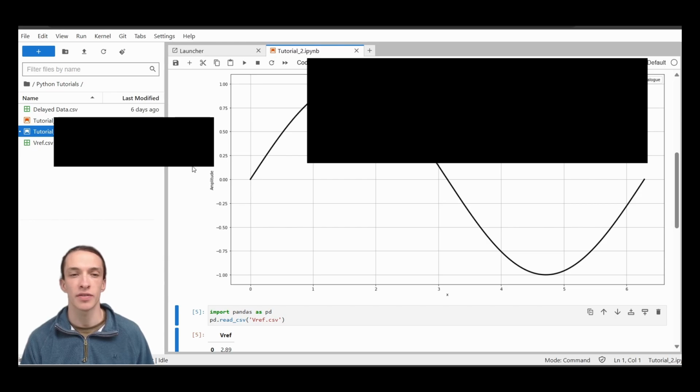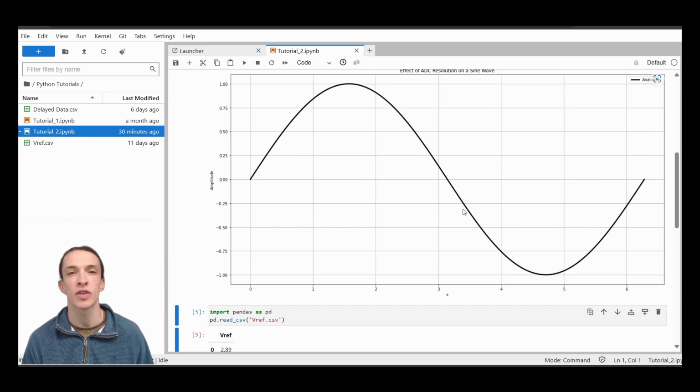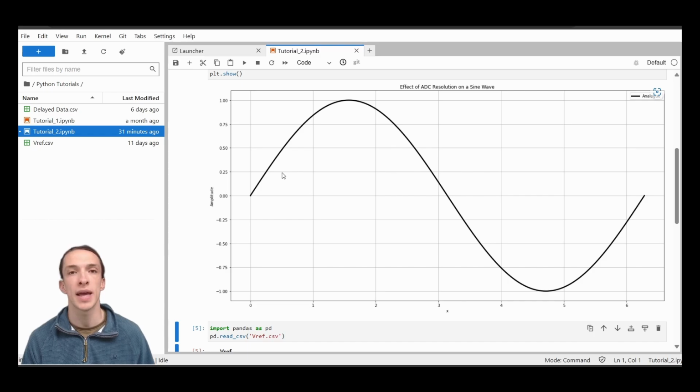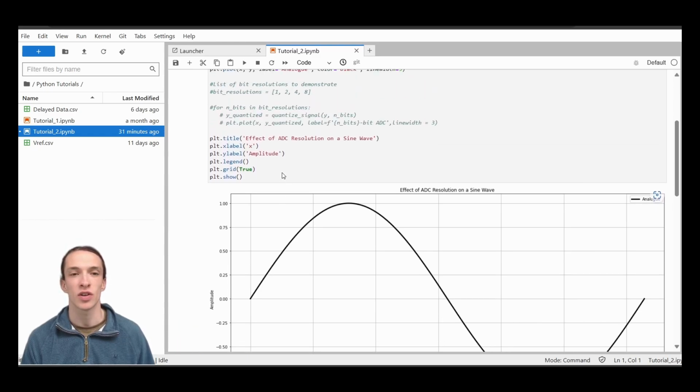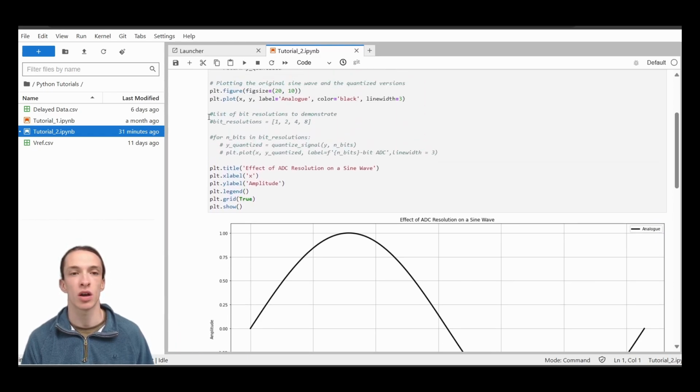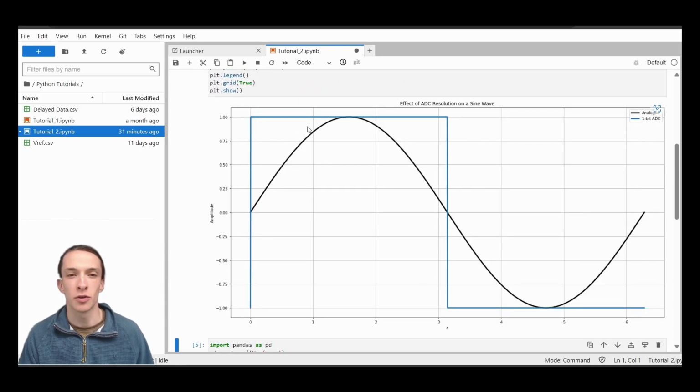When analog readings are graphed, they take the form of this, a smooth curve. Here it's a sine wave, but it's not always a sine wave. It's just a smooth continuous curve. Digital values are a little bit different. So I'll plot a 1-bit ADC. Ignore this code, this is just for me to plot a graph. But this blue line represents a 1-bit ADC. And as you can see here, there's two horizontal lines. One at 1 here and one at -1. So this means a 1-bit ADC has two possible digital readings that it can give you.